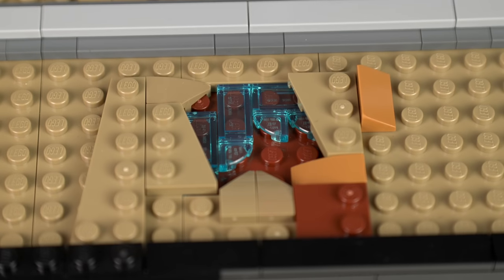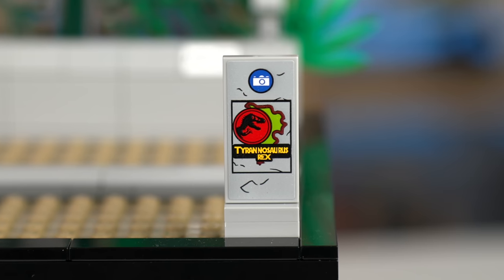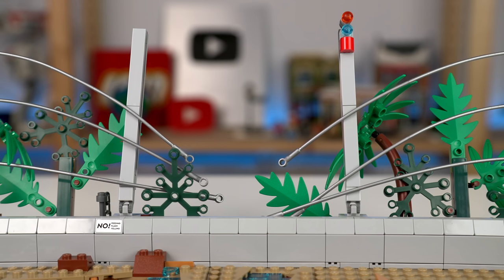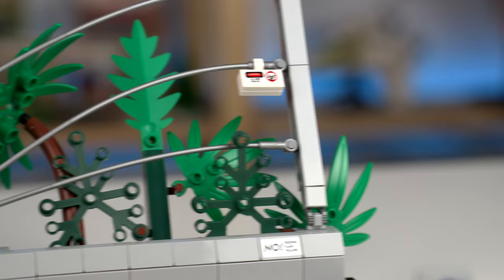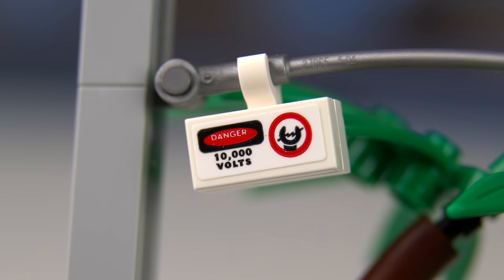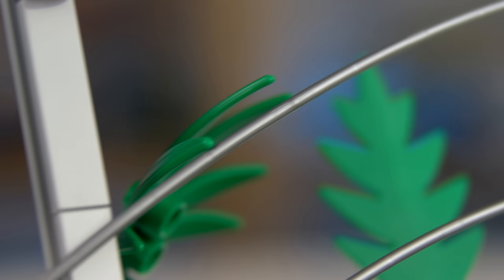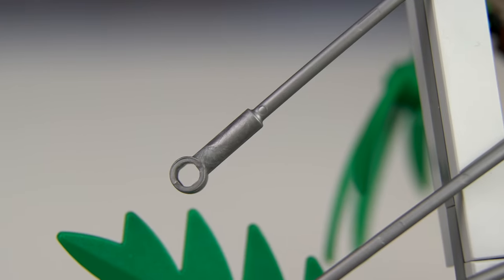I find it hard to see the footprint shape, but you guys tell me what you think. Speaking of T-Rex, there's a sign at the corner, two printed tiles at the front with a movie quote, and on the back the destroyed fence from which the T-Rex escapes. There's a bunch of foliage elements which is cool. I like the 10,000 volts sticker and the way the destroyed wiring of the electric fence was achieved with hose elements connected at only one point while the other end just hangs loose — great effect.